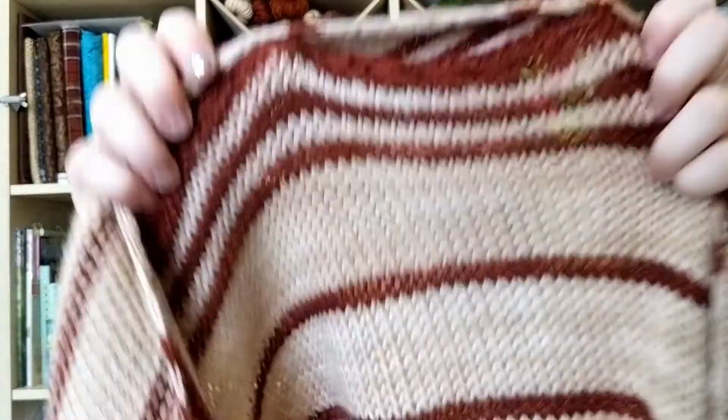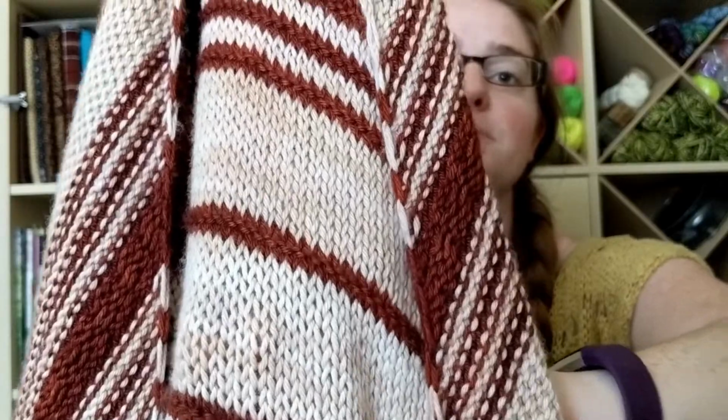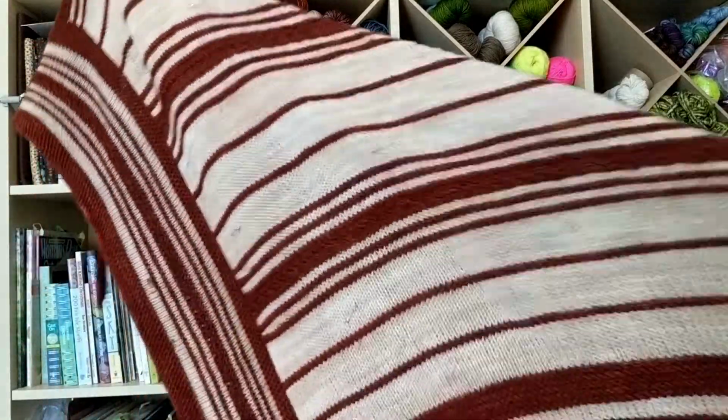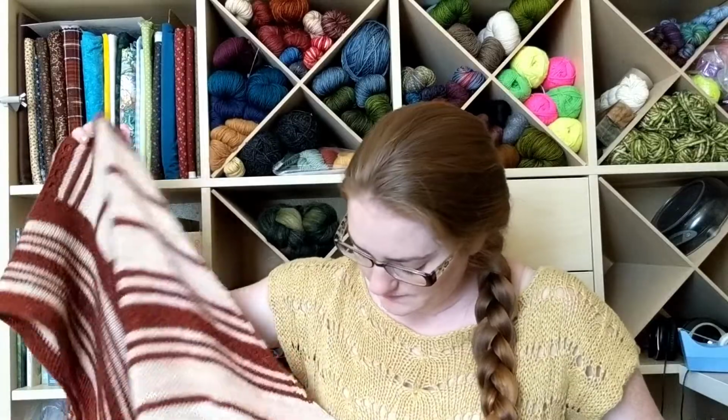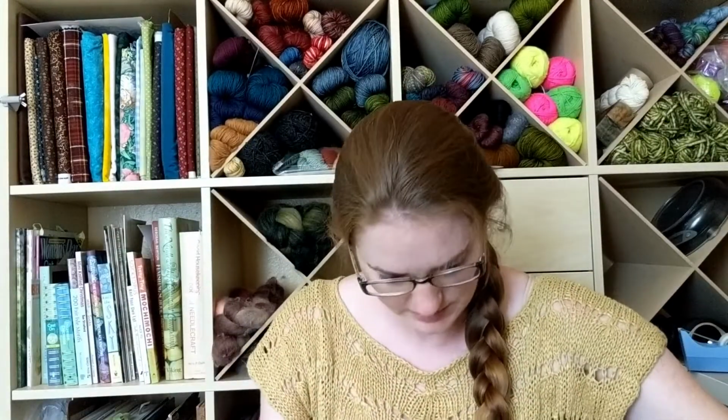Oops. So, like, this section is where it's most pronounced, and you can't even really see it on the camera, but, like, this one is really the color it's supposed to be. This is a lot more pink. So, I mean, it's not the end of the world. It's still lovely, it's still squishy, it makes me happy inside, and I will still wear it, and no one is going to know except me, but I know, and it bothers me. But, yeah, I have all of these progress keepers in there, marking the places where it's still pink for me to go back, but I don't know if I will go back and try and scrub it again. I might just leave it.